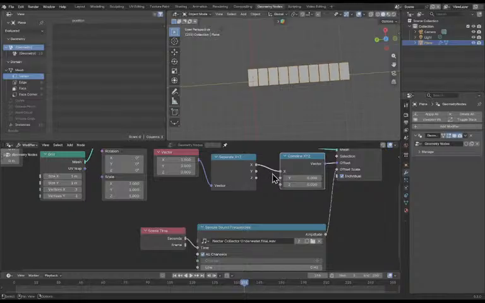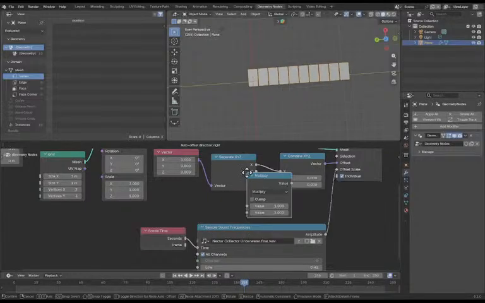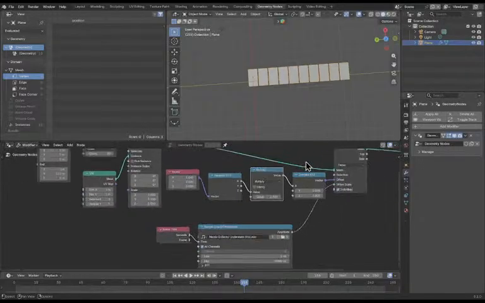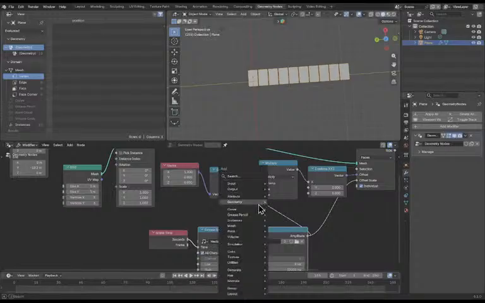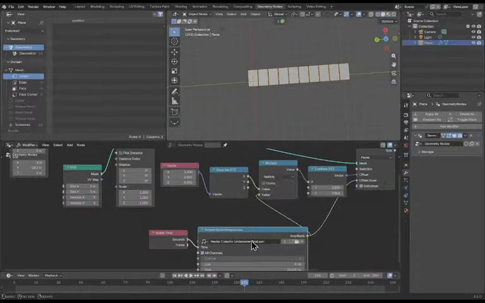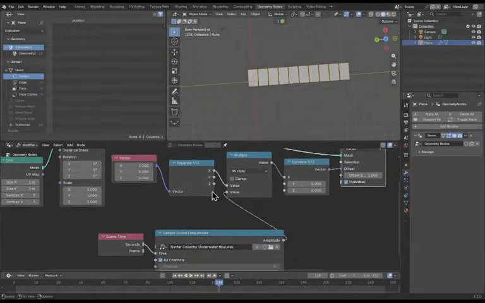So now you multiply this offset by this, I believe, and you should get... what am I doing wrong?